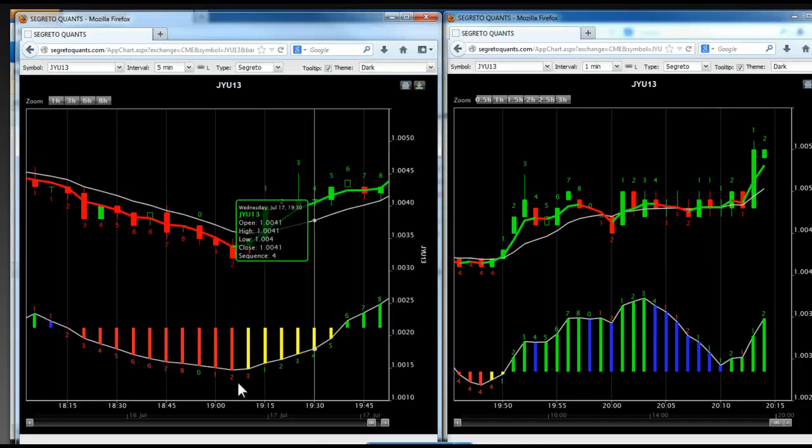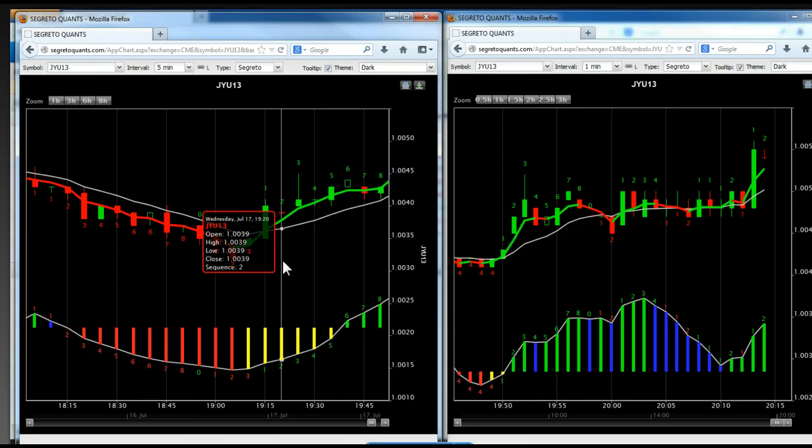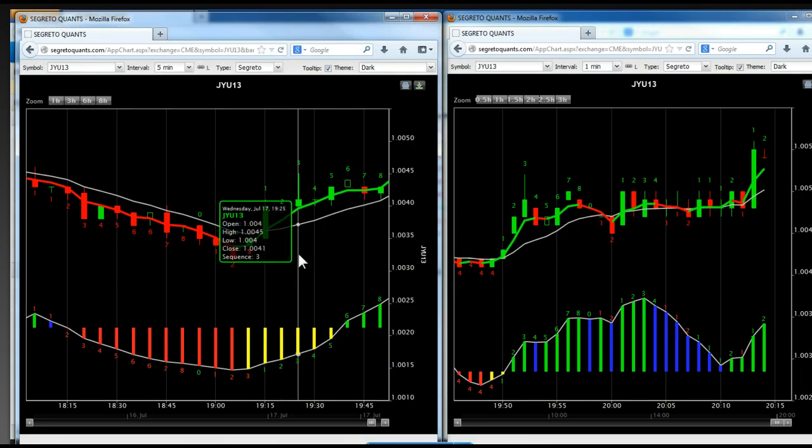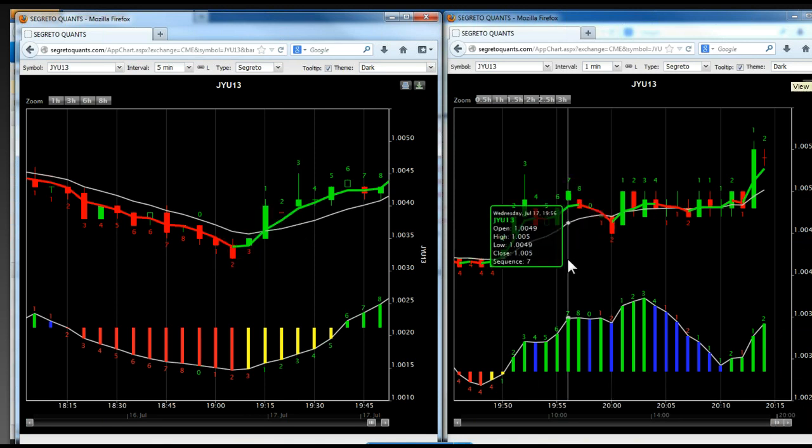We'll just keep going back to this guy. Some of you are going to want to get in on the 1. Some of you are not going to feel comfortable getting in on a 2 or 3. But you can get in a 1 or a 2 or a 3, provided that the trend lines are supposed to go in your direction, that the colors are matching the direction that you need to go, and that everything looks good on your 1-minute chart.